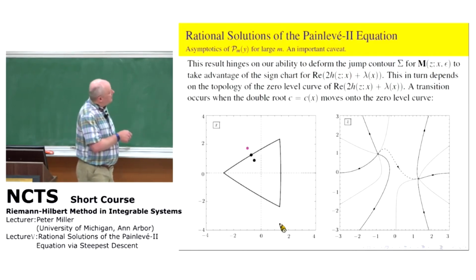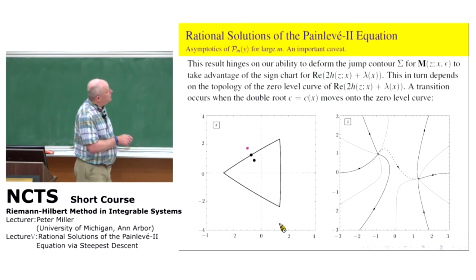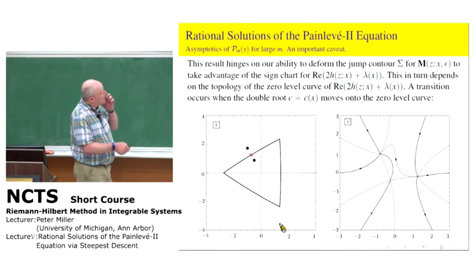So here is the x-plane with some dots, okay? And here is the z-plane where I illustrate the zero level curves, and I'm trying to put our jump contour on top of the picture. So the black curves are the jump contour deformed, and the gray ones are the zero level curve for the function 2h plus lambda. And all of this corresponds to this pink dot, which was one of the dots that we had in our plot the last time. So now I'm going to move that pink dot to the boundary. This will become pink, and the picture will change. So here the picture has changed into this one.